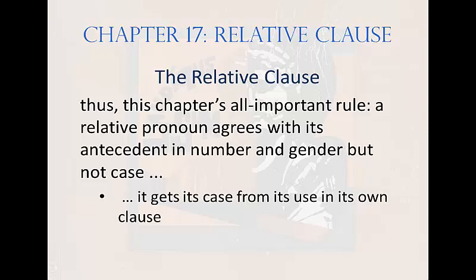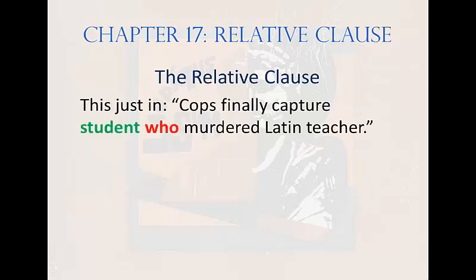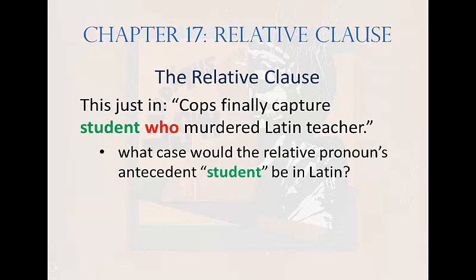Let's look at how this works in real life, the gritty, street-level, film noir reality of life among relative clauses. Take, for example, this sentence ripped straight from the police blotter last night. This just in: cops finally capture student who murdered Latin teacher. What case would the relative pronoun's antecedent, student, be in Latin? Accusative, of course, because it's the direct object in the main sentence.